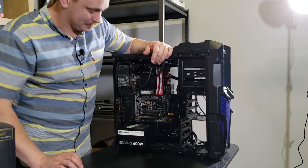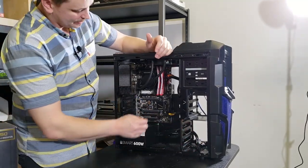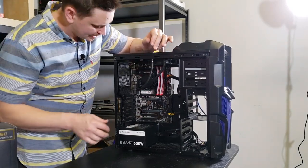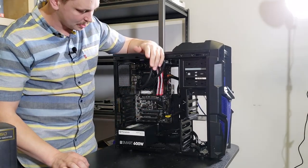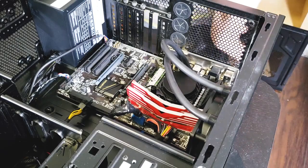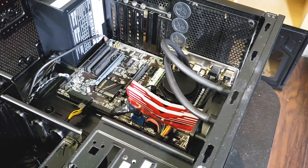So here's the nice part. Literally, if we didn't have any other hard drives or anything like that, and just had this M.2 1 TB SSD, I would be routing maybe 4 cables at the most, 3 cables. And if it was modular, 3 cables, and I'd be done. Okay, so at this point in the build, I'm gonna be adding the 5700 XT.